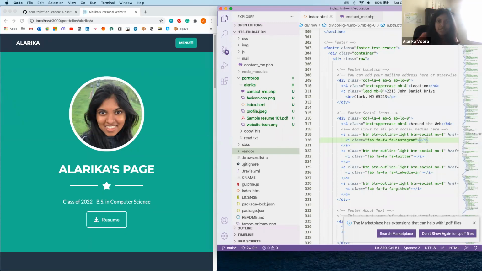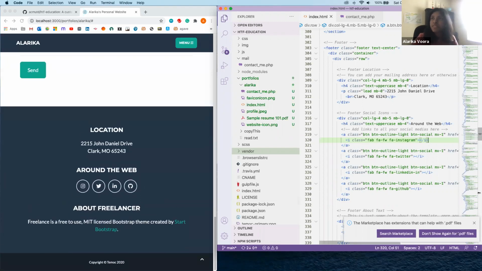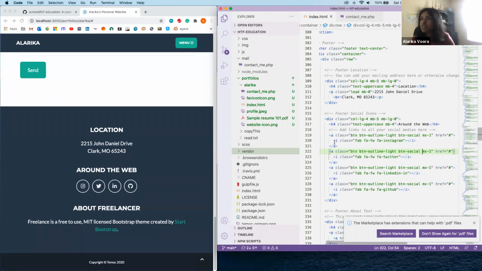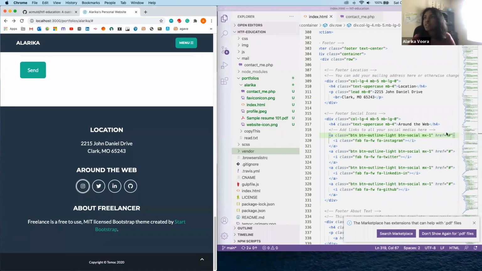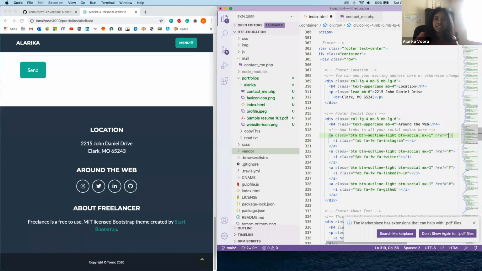For some reason, clicking my Instagram icon is not taking me to the portfolio. So when you do change your Instagram, your icon is going to be right here, but the tag you have to change is your A tag and the href part of it. If it's a hash, it's going to take you all the way to the top. Mine is still a hash right now, so if I click the Instagram part, it's going to take me to the top. So I want to change this and put my own Instagram in. Let me know if that works. I always forget to save.